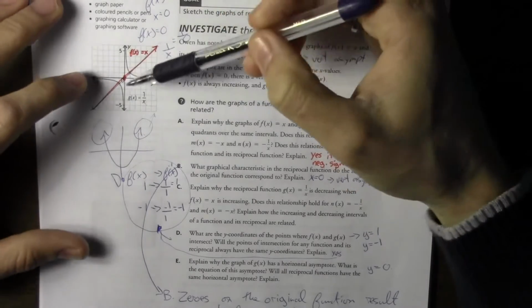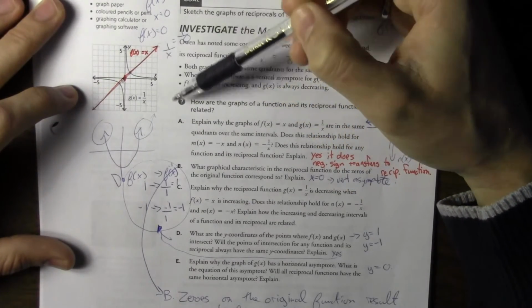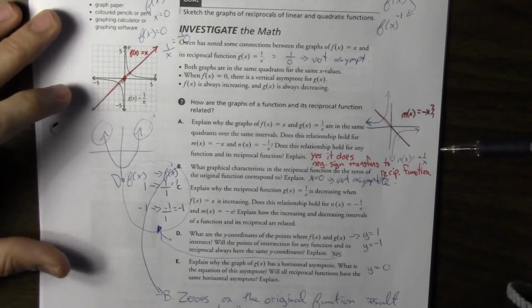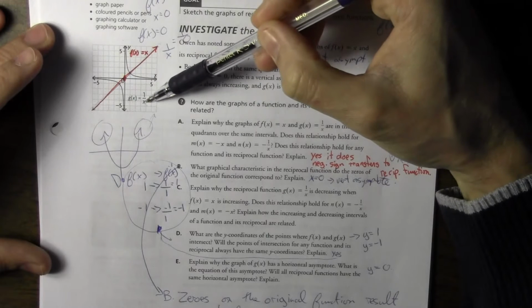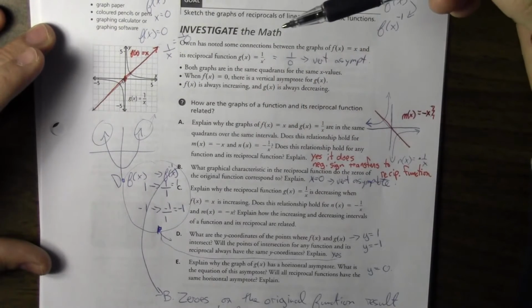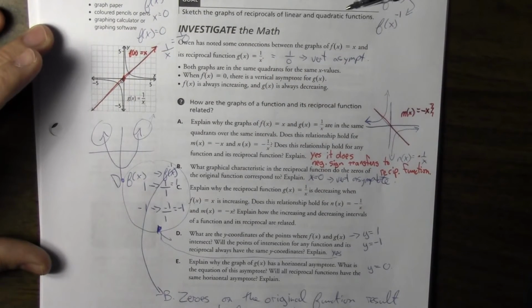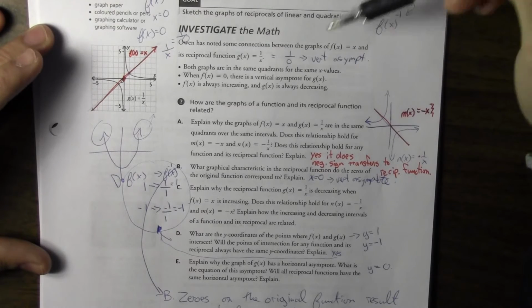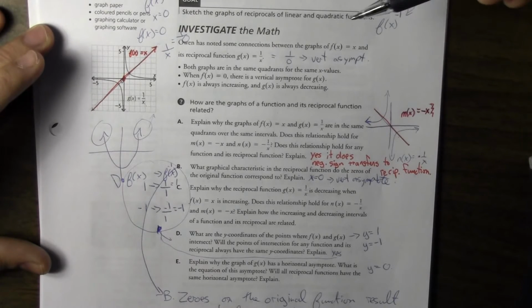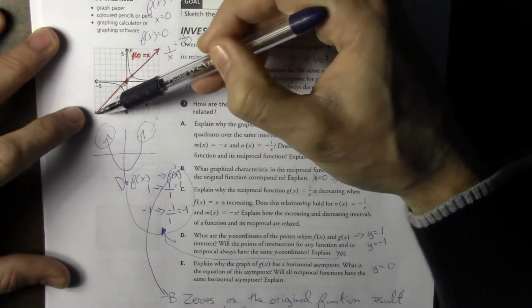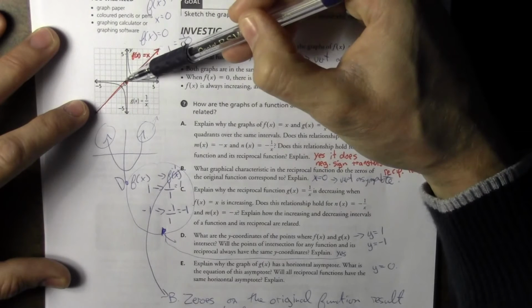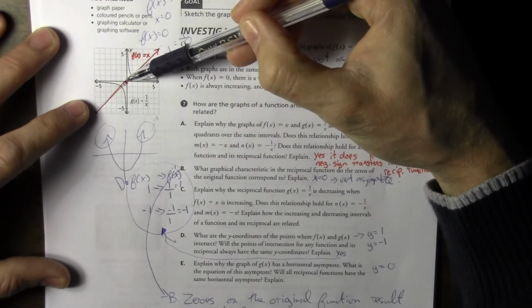I explained it earlier, so something to do with the end behaviors. As x reaches infinity, the reciprocal function approaches 0 also, because it's 1 over infinity, which is close to 0. 1 over a very large number, or even a very large negative number, is still going to be 0. So as it approaches infinity or negative infinity, you're going to have a horizontal asymptote at 0. Okay?